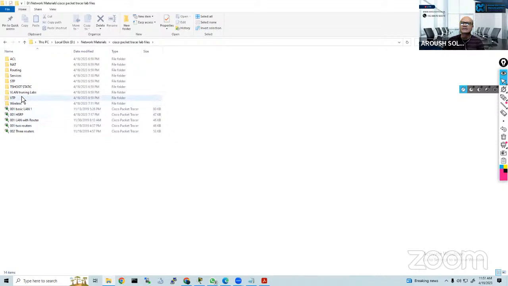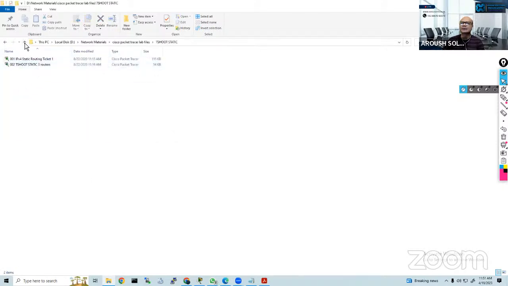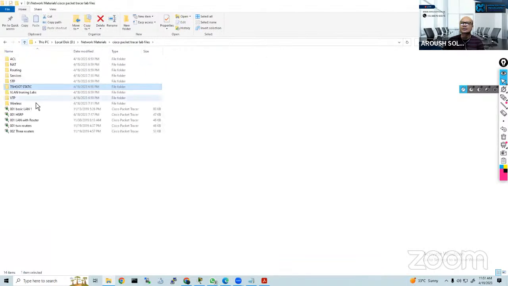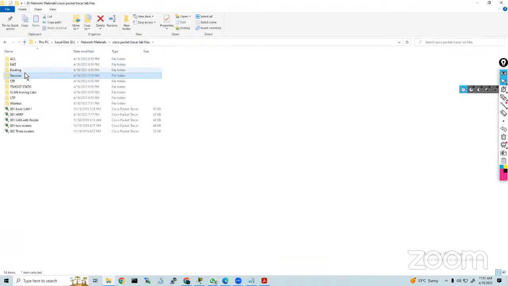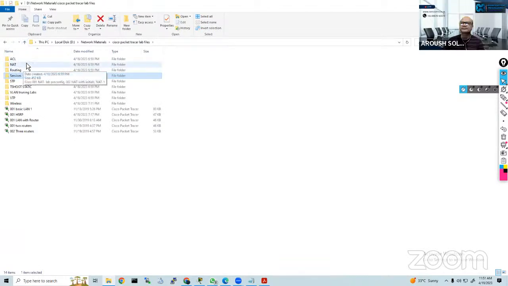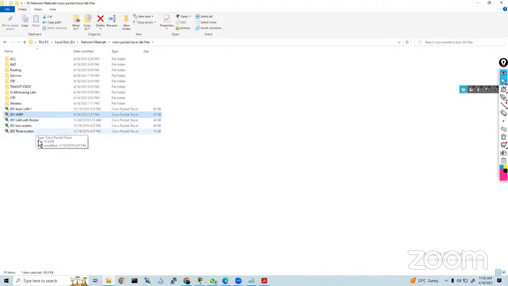We can see wireless, STP, trunking, troubleshooting, some basic labs, how to do troubleshooting, STP and services. DHCP, backup and restore, a very simple topology for backup and restore. Routing, switching, routing, NAT, ACL, and HSRP. The HSRP is not configured, I have just designed the topology and kept it.